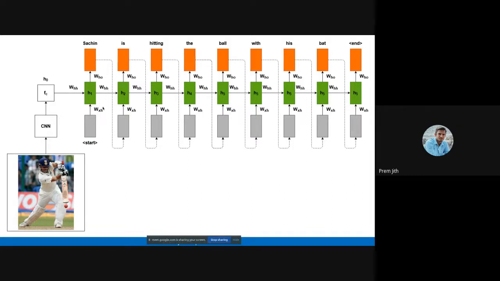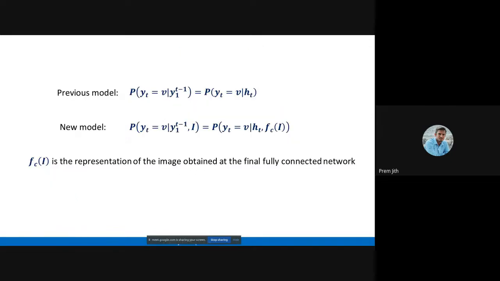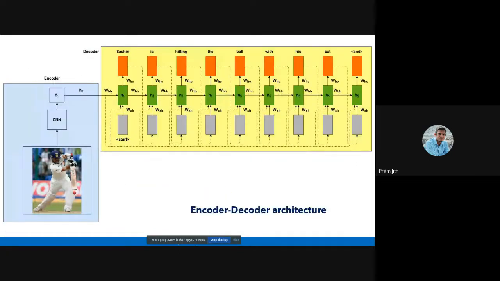We can make a few more modifications to the network. Like this, on the encoder side, instead of just feeding the previous information once, we feed h0 to all the networks. Why do we do that? From this diagram you can see that h0 is a representation of the input image. So if you feed h0 along with the previous words, your prediction of the next word can be a bit more accurate. That is what research is showing.